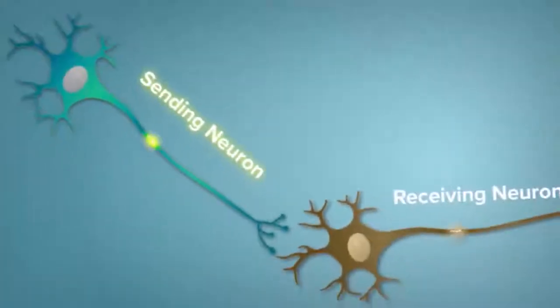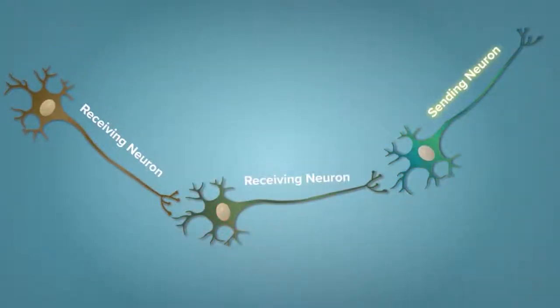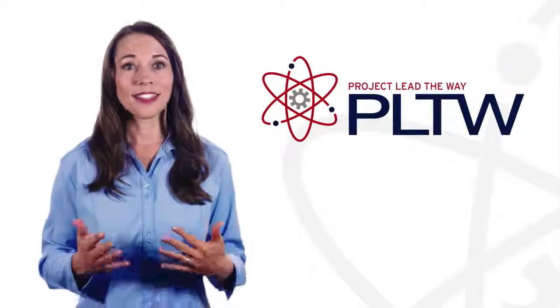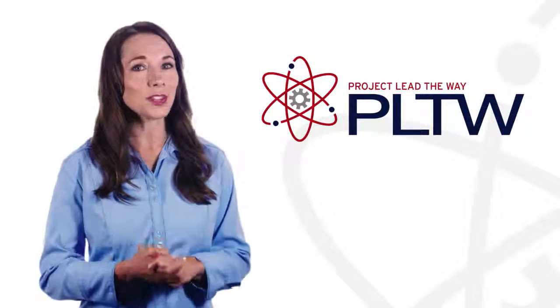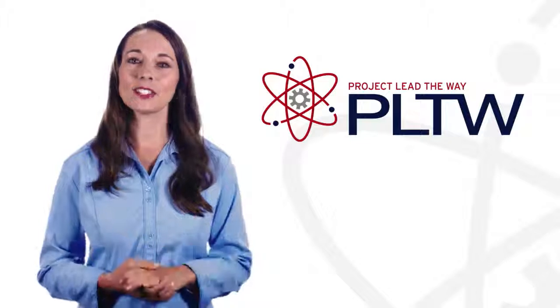The amazing coordination of neurons communicating with each other is how our bodies sense and react to stimuli. Right at this very moment, signals are racing around your body, processing information. These electrical and chemical signals allow you to take in information from our world, make decisions, and live life to its fullest.